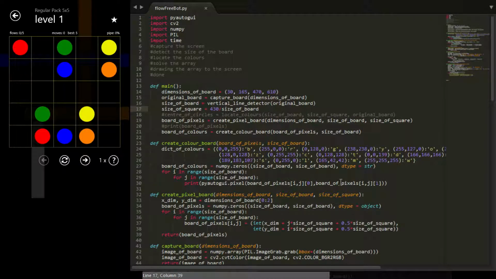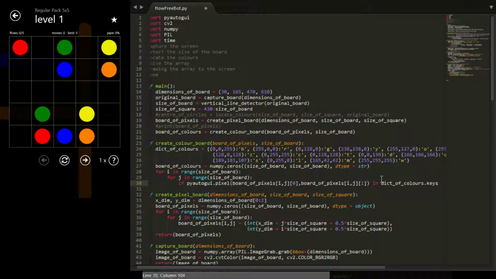So now what we're going to do is, instead of printing this, we're going to say if this RGB value is in the dictive colors, and then we're going to want the keys, so dictive colors dot keys, because these tuples are the keys and the letters are the values.